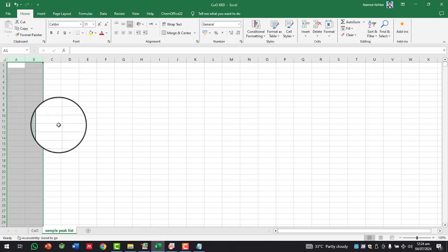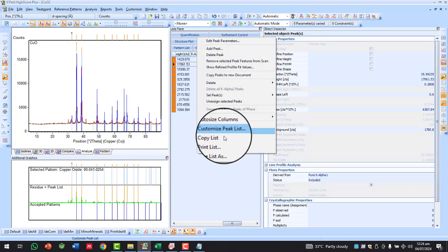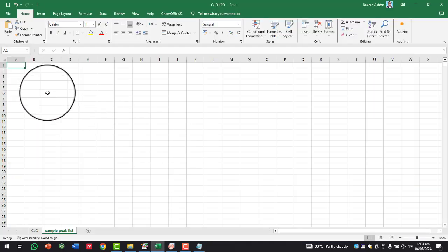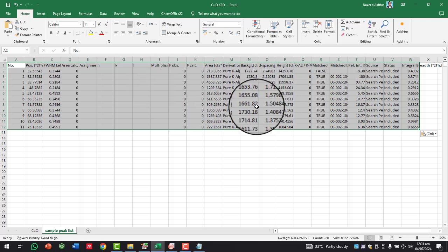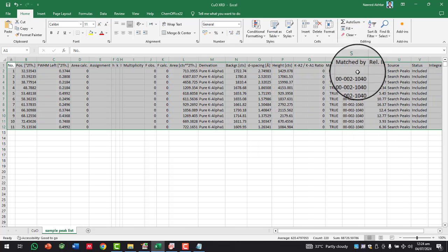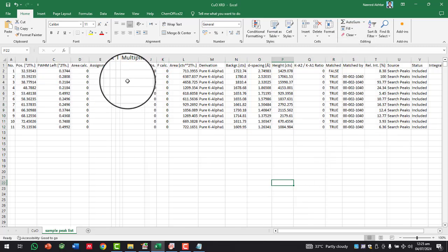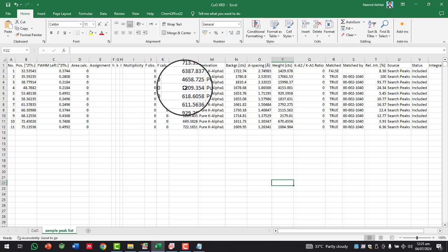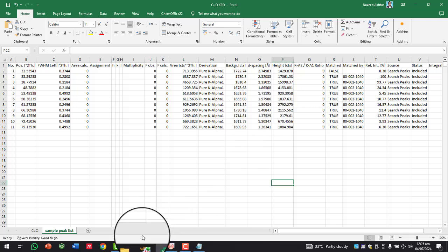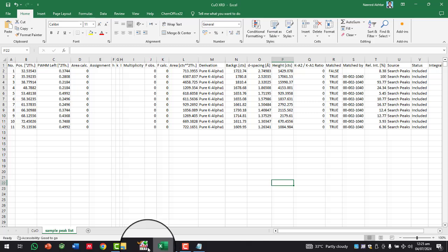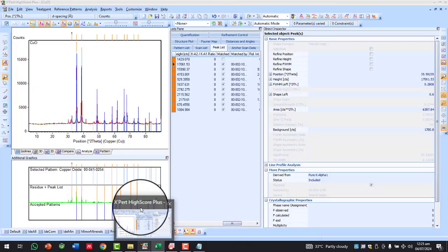So all the data was saved here in the Excel sheet, and I have saved it with myself to get the data, so that I will have no need to open the Expert HighScore software again and again.